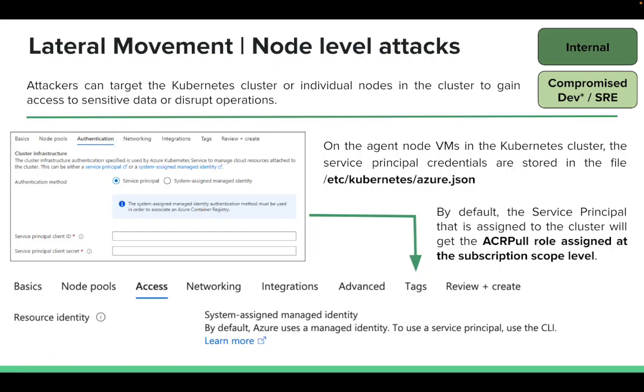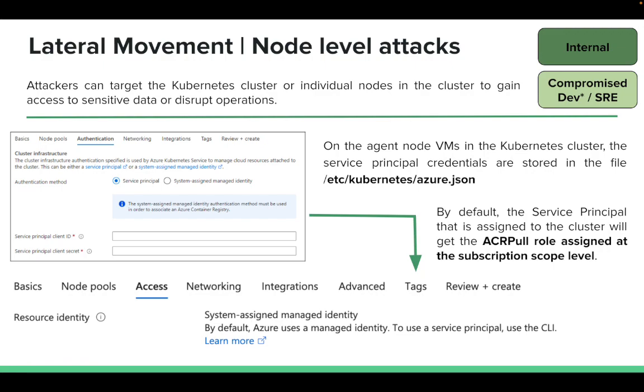Now, if we go deeper, we can talk about node level attacks, which are very interesting because a lot of old AKS clusters were deployed with a service principal identity, and this service principal identity is stored in clear text in the azure.json config file.